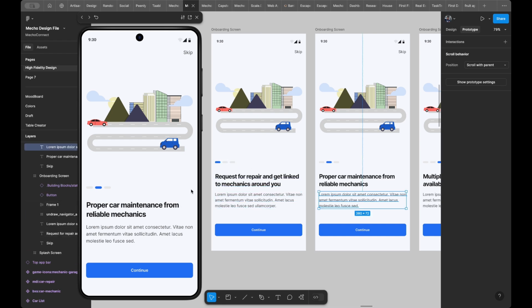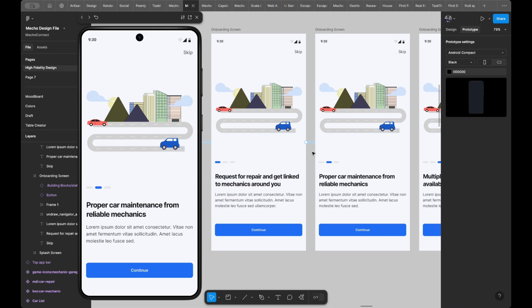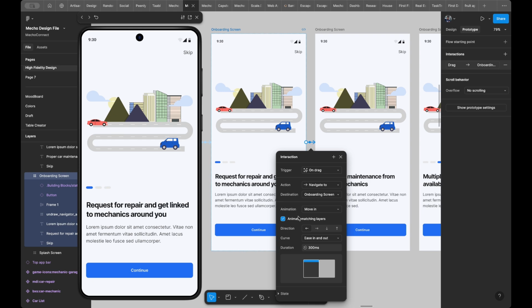Now, in this case here, we're going to begin prototyping this the right way, okay? So if I click on this to show back my prototyping settings, you can see clearly that move in is not the best animation to use in this case. I want a very smooth transition where, as I'm sliding in, the request for mechanic title and everything over there is moving out while the new one is coming in. That is what I want us to achieve. Now let's try out a different animation and see what that is going to get us. All right, let's do that.